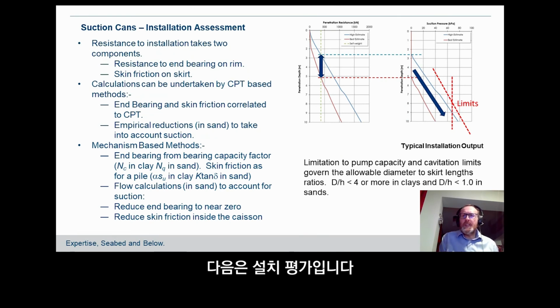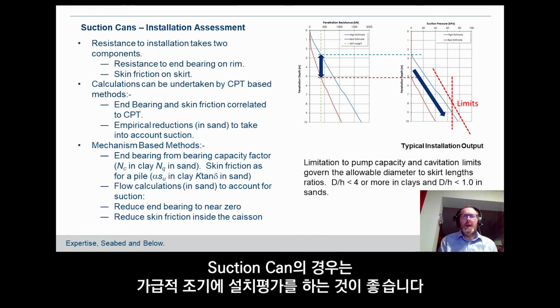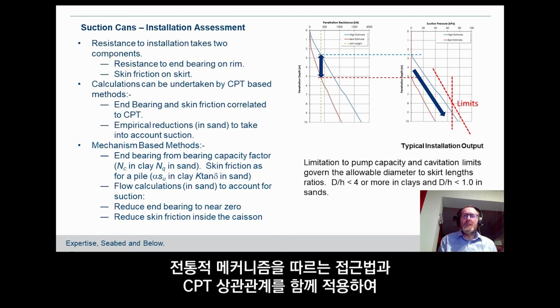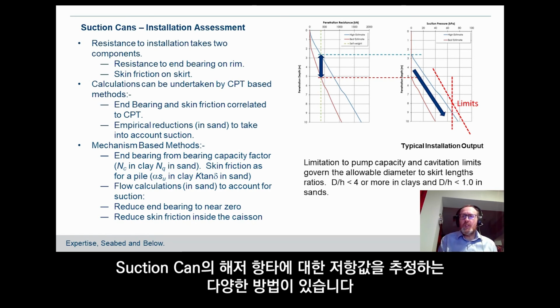Moving on to installation assessments. It's really critical for suction cans that you do these as early as possible. Similar to pile driving design, you have tip resistance and also skirt resistance, and you've got various methods using both conventional mechanism type approaches or using CPT correlations to be able to estimate what the resistances are to the suction can being driven into the ground.